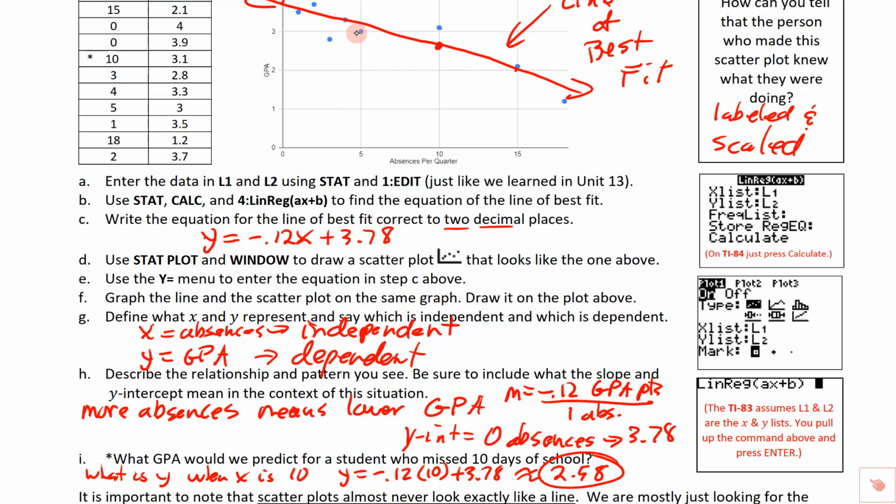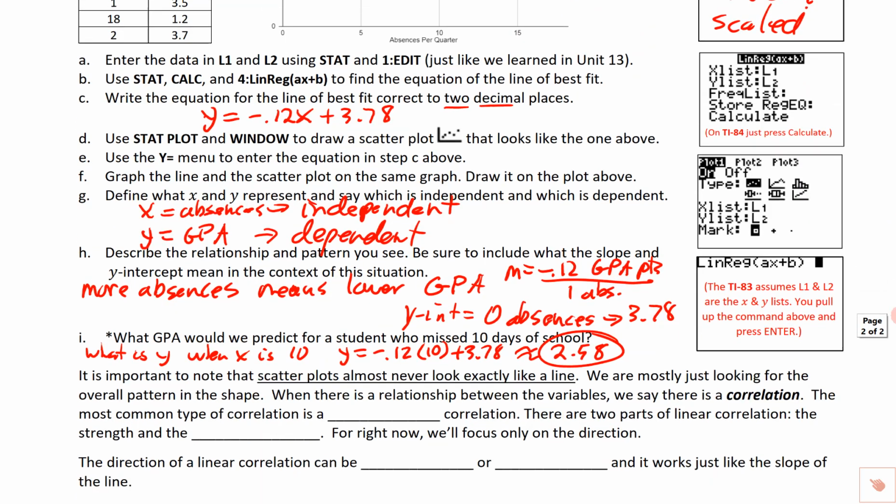What we want it to do is kind of go right through the middle of them and be a pretty good predictor. Again, some are going to be on the high side, some are going to be on the low side. It might be an underestimate or an overestimate for some. In this particular case, it looks like for this person right here, they kind of outscored the model. If we would predict a 2.58, they got a 3.1, so that's pretty good. They did a little better than we would predict. Now, a couple things down at the bottom, and then we're done.